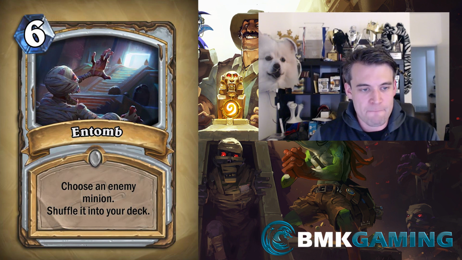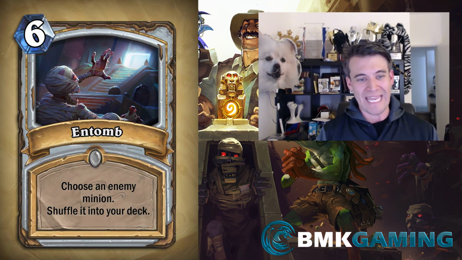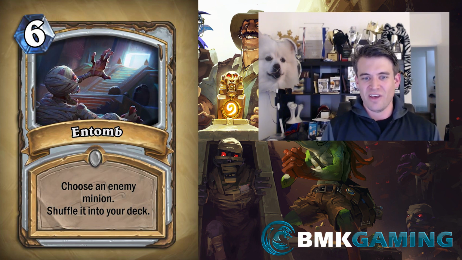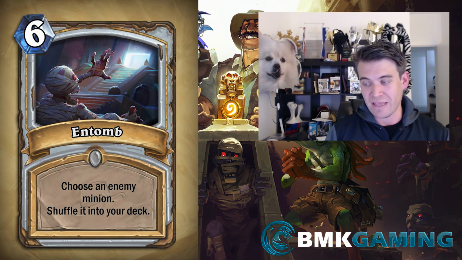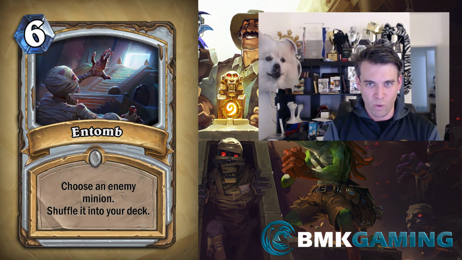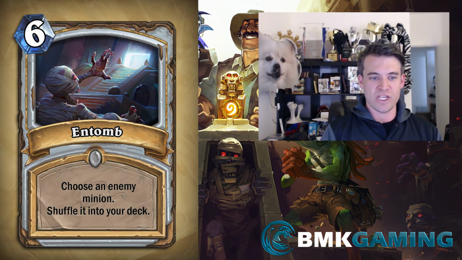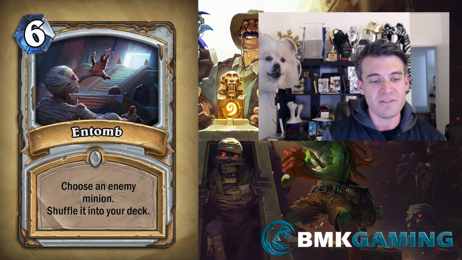Entomb. This is one of the cards that I'm probably most excited about in the new expansion, and it's for a number of reasons that I've talked about already. The fact that this is a card which, A, is just a great removal spell that avoids Deathrattle effects or Divine Shield effects, which is extremely strong to begin with in a lot of ways.